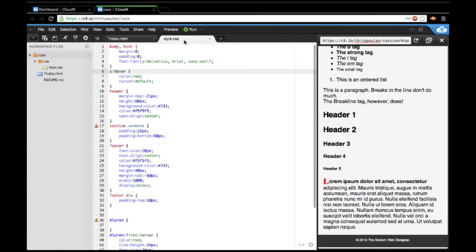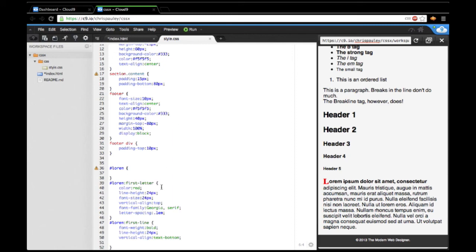And how I did that was what's called a pseudo element. We can set the pseudo element of first letter, or the pseudo element of first line. Those are two of the most used pseudo elements that you're going to see in CSS. And that'll affect, just like it says, the first letter, the first line. And you identify those just like you identify a state. It's colon and then that name.